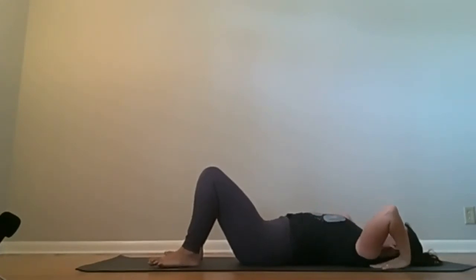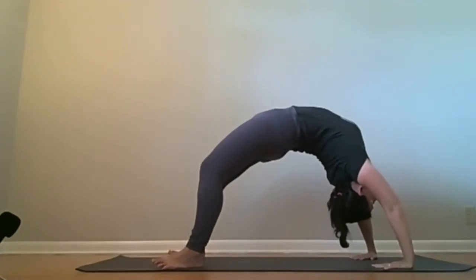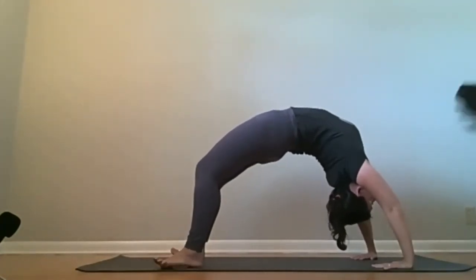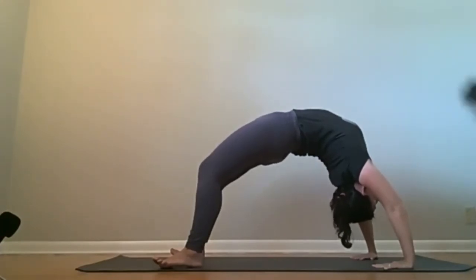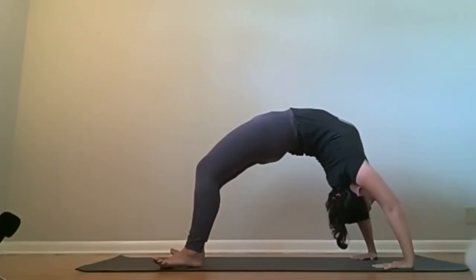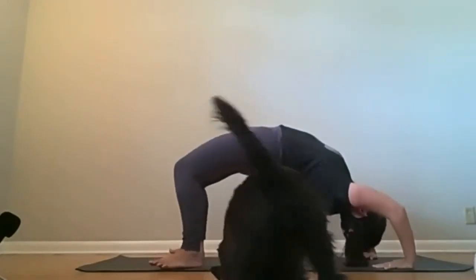Press into the palms. Press into the feet and lift up to the palms, arms a little straighter. Now, those of you that are used to wheel pose, try floating your toes up and notice how much more stretch you get to the front body. Now, knees drop forward, crown of head drops down towards the mat. And let's lower down. Woo, you get all the way down.